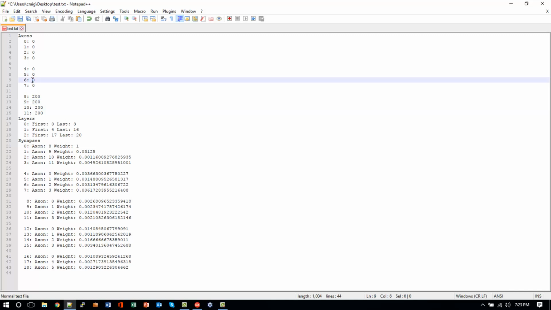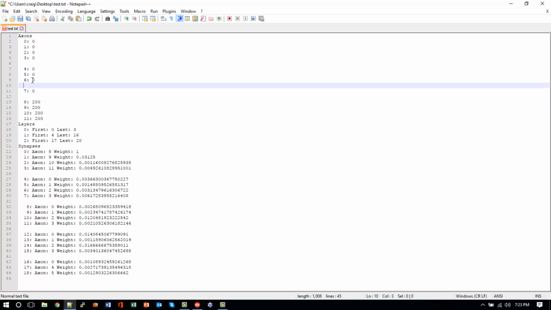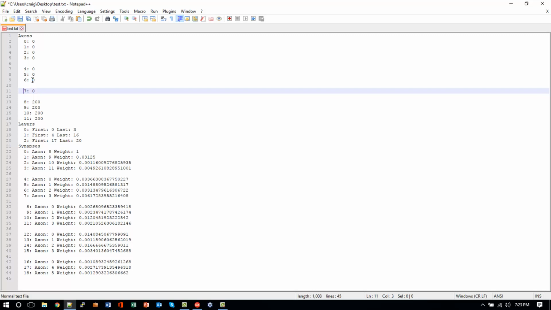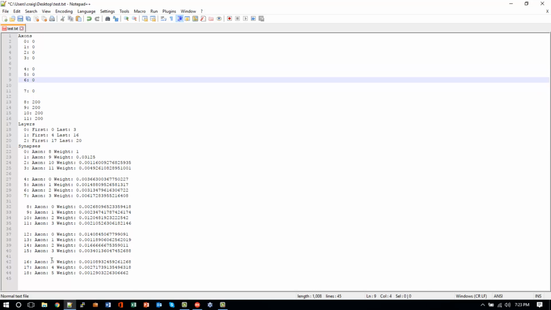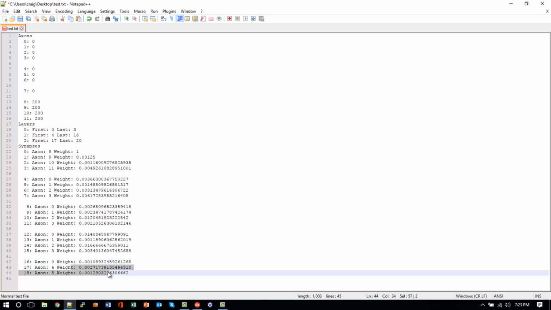No. There's our 4 inputs, 3 hidden layer, and our output neuron. So our output neuron is 7. So 4, 5 and 6 are the values we should be seeing here, 4, 5 and 6. And what we're actually seeing in the last layer is 0, 4, 5. So something's going wrong in our last layer as well.